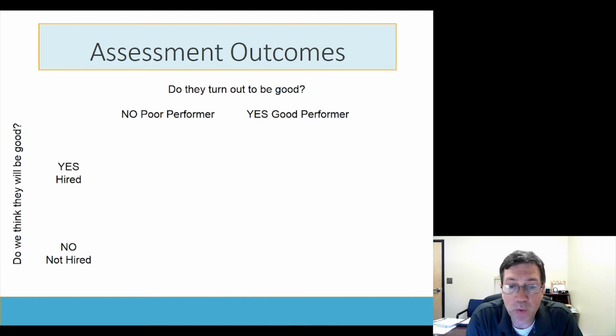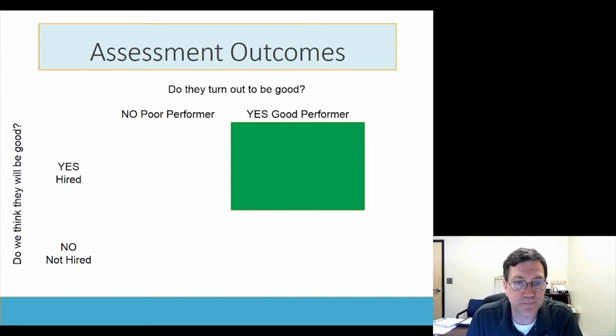Sometimes we don't hire people, but we can follow them later. We see that our competitor did hire them, or we maintain a relationship, or they're our friend or whatever, and we don't hire them for this job, but we look at them later when they do get hired by somebody else, and maybe we thought they would be bad, but they turned out to be good. Or maybe we thought that they'd be bad, and as we look at them later, the organization that did hire them didn't like them, and they turned out to be bad. So there's 4 different possibilities here.